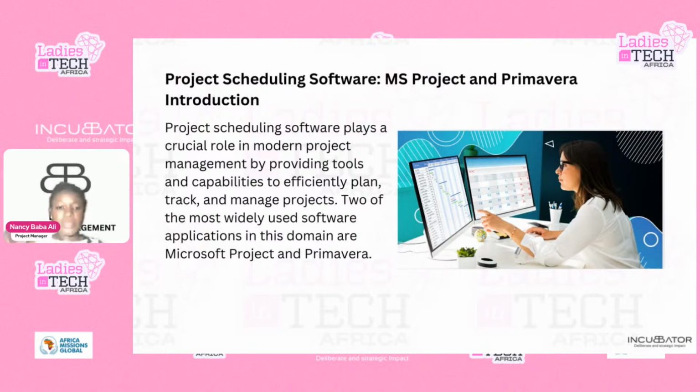Project scheduling software plays a crucial role in modern project management. It just helps you to make things easier. It just helps you to keep in track with the times. It's just easier. The moment you understand the Gantt chart and all, you would be able to feel more at ease while working or doing your project management roles.